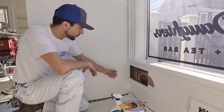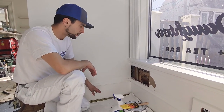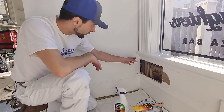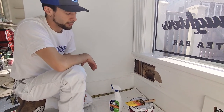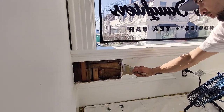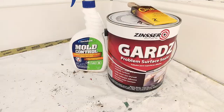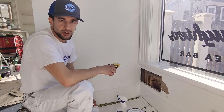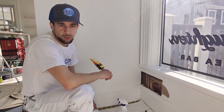All right, so we're back for day two. We took out some of the sheetrock here where they had a little bit of a moisture issue. We're going to spray with Concrobium — this stuff just treats if there's any mildew present, keeps it from coming back. Just an extra guarantee. We're going to put some guards on it; this will lock down the paper so we don't get bubbles and we don't have any issues. Once that's dry, we're going to sheetrock over that, tape it, hit it with some Easy Sand 20, and we'll be all set to go.